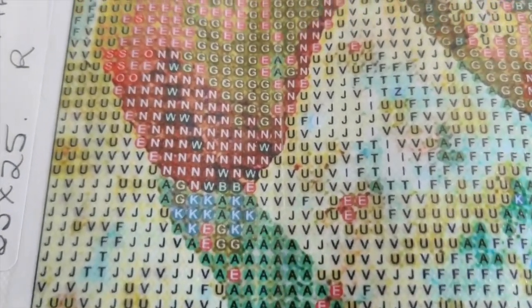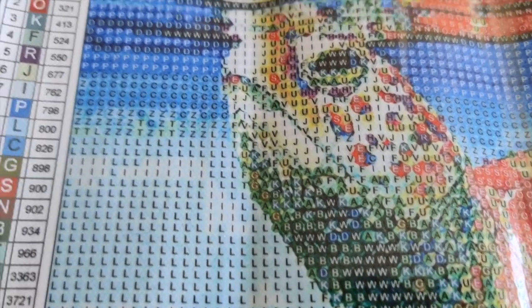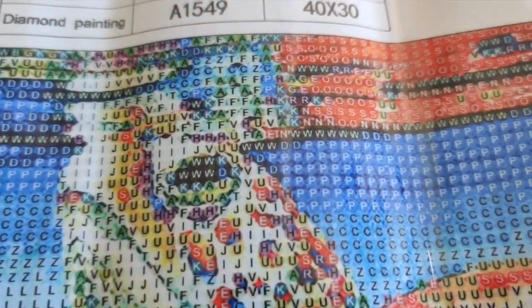There is a lot going on in terms of the color detail. So this is going to be a very visually complex picture, which is possible because they are using the new style of printing these canvases with round drills. And that, wow, this is gonna give this turtle so much definition.